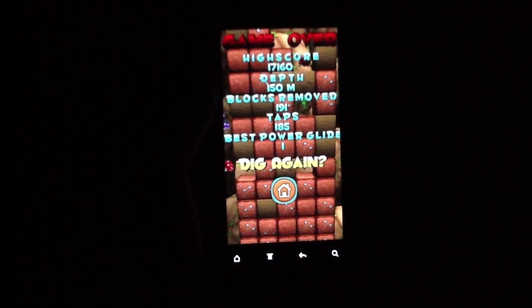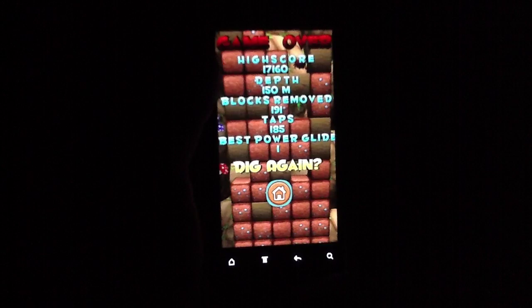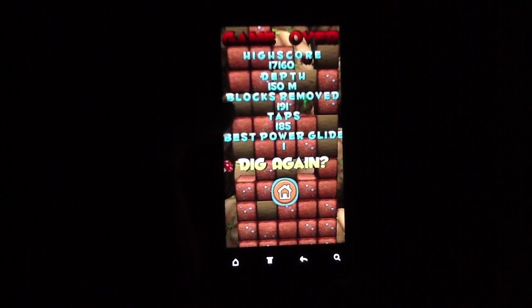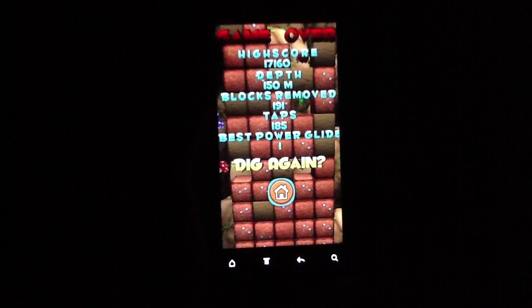So anyway, there you go, my high score, 17,160, depth, 150 meters, pretty deep. Blocks removed, 191, taps, 185. Best power glide, that is the lightning thingy, there you go.